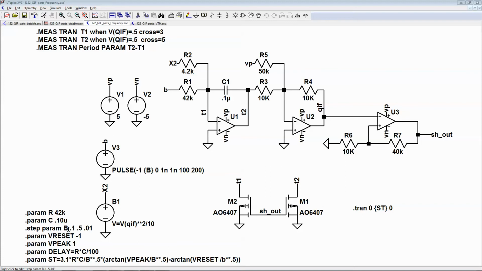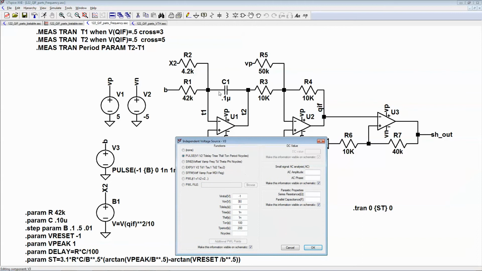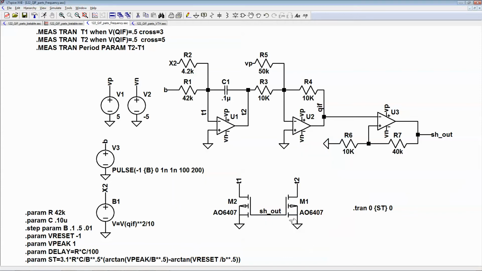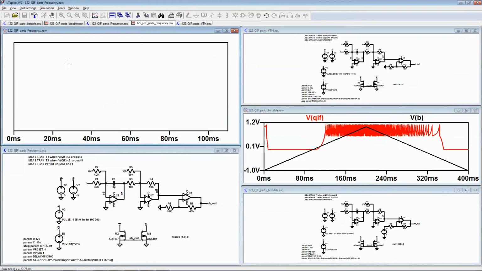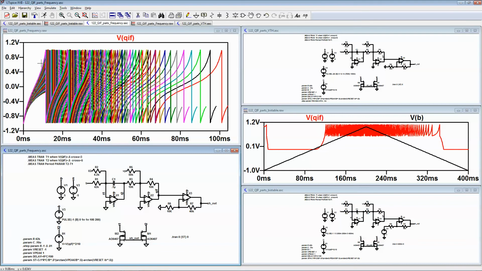We're going to step the values of positive B, and we are going to use a pulse, and this will do an initial condition to set this capacitor to a known value. If you don't, the simulation takes forever. So we just start off at -1, we go up to B essentially forever, and then we measure the frequency. So we can just run that. Not doing it with that pulse, it took 15 minutes.